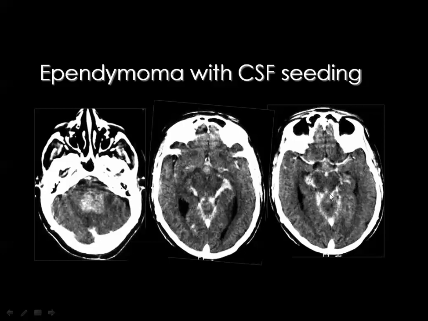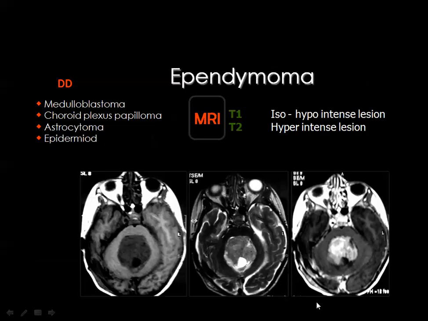Ependymoma by MRI will be similar to any other tumor, being relatively iso to hypointense in the T1 and showing some increased signal in the T2 weighted images. And if you inject the contrast, you may get homogeneous or heterogeneous post-contrast enhancement. And you remember the incidence of intratumoral cystic changes, and this is an example, which is in the range of 15%.